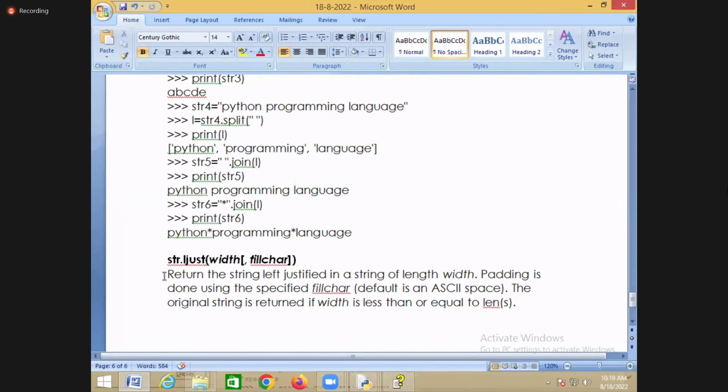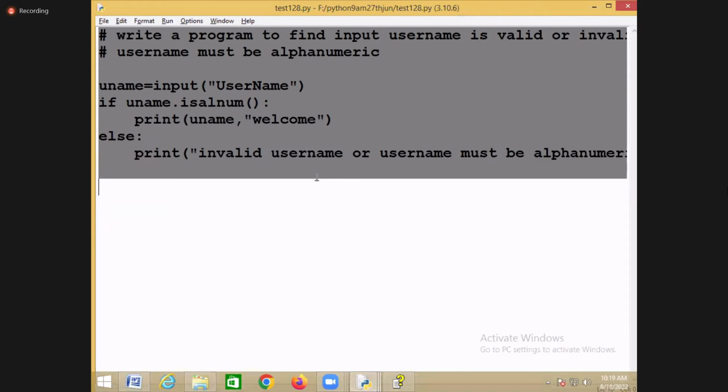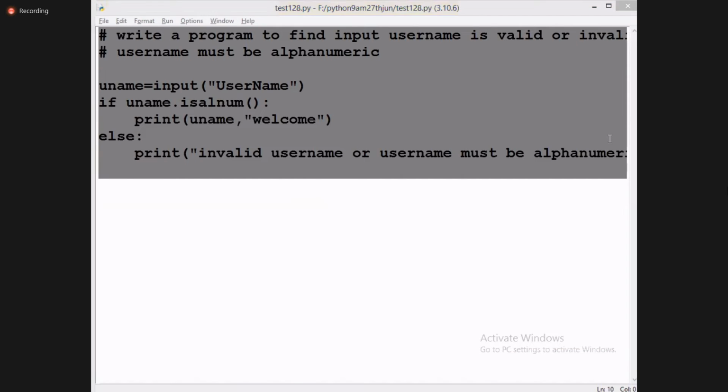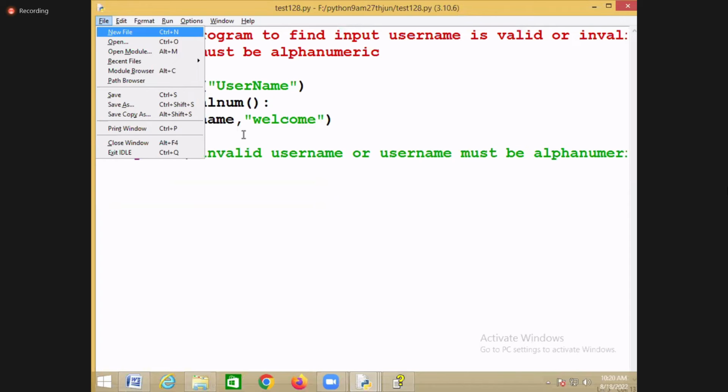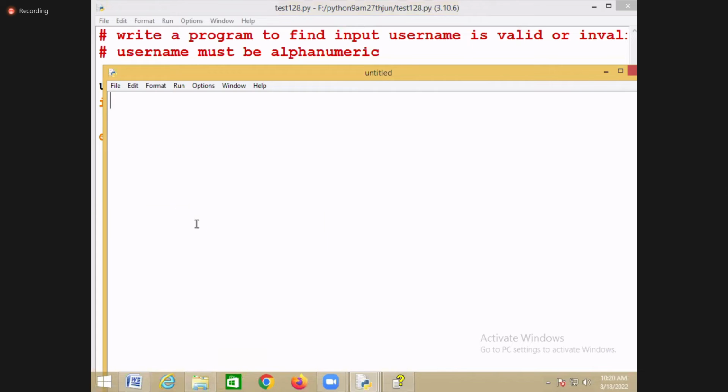For doing this justification, you have to define the width, right?